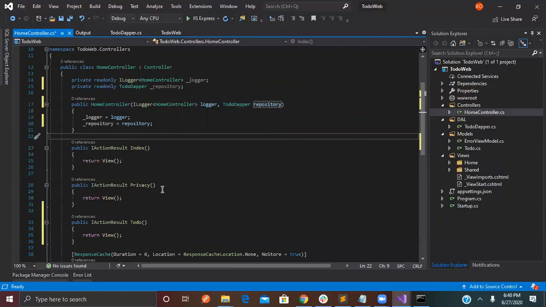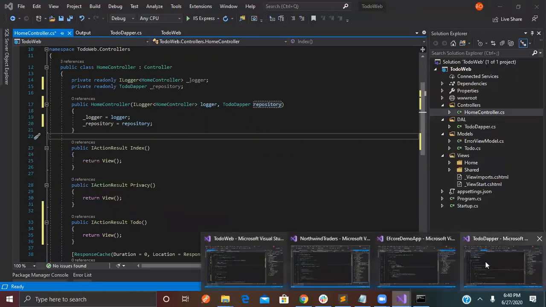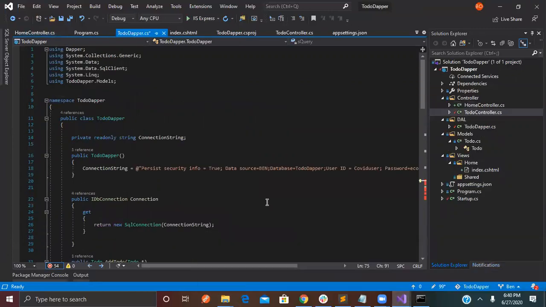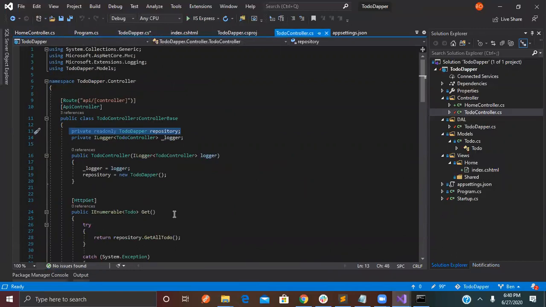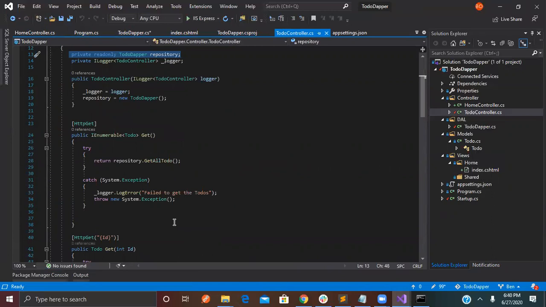Within your to-do now, instead of returning an empty view, you will now return, no, get all your to-do into a variable. Go back to your controller. Wait, so what's happening in your repository already? This is the old one.